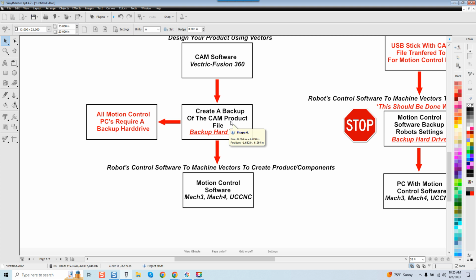Now, not only do I have my backup settings for my motion control software, but I also have my backup settings for my CAM files as well, which means in the event that a hard drive fails, you've got that redundant data already set. The odds of having 2 new, and in my case, like I stated, Samsung hard drives fail. They have the lowest failure rate in the industry. To have them both fail in a symmetrical format is like getting struck by lightning, guys, for the most part.